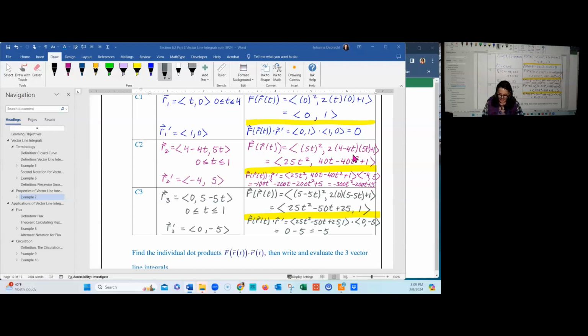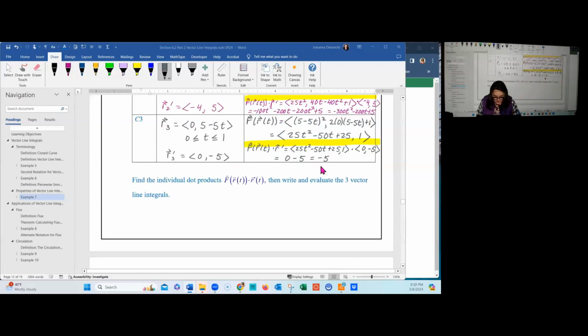What we want to do next is go ahead and write down the integrals that we have to compute. Our first one gave us 0 for the integrand, so we can ignore the contribution of the first part of the curve, C1. Then we need to integrate for the second one. Note that the second one has limits of integration from 0 to 1. Be careful, because if you parameterize differently, you may not have the same limits of integration.